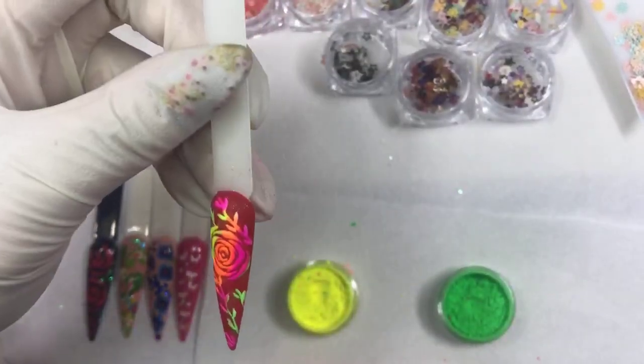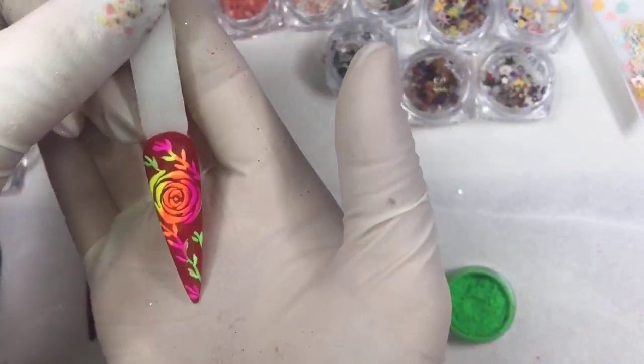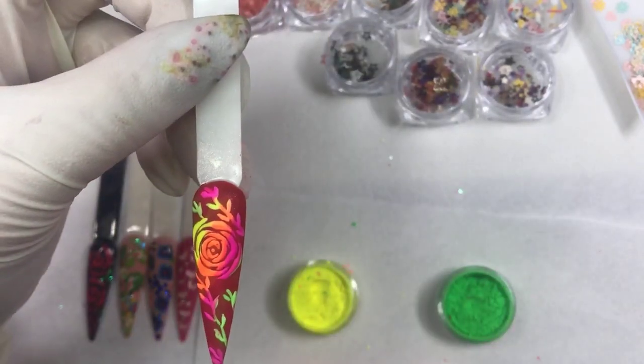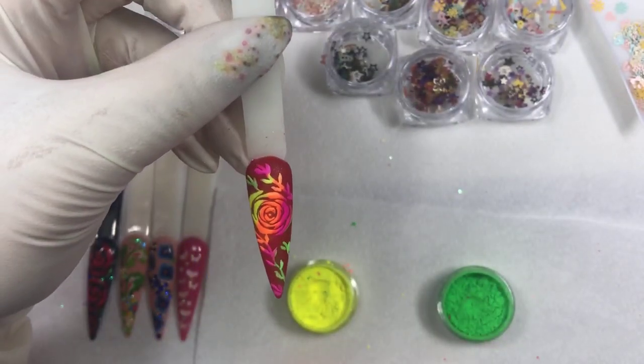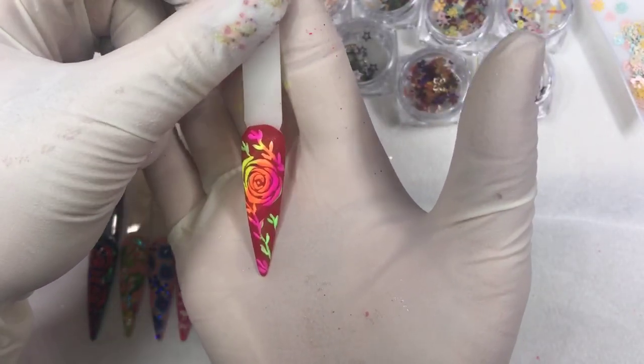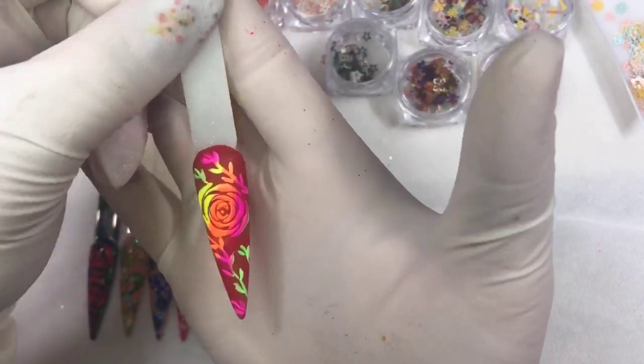Do you like it? If you like it, you can pop this in the lamp. Well, I mean, I'm sorry, no lamp. We'll put the top coat on and then put it in the lamp for about 60 seconds and this nail is completely done, unless you want some crystal placement on it. Should we put some crystal on this one? Or not at all? You pick. You can put some crystal on this.